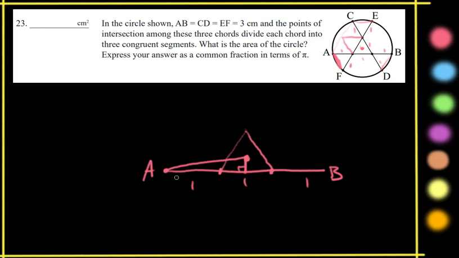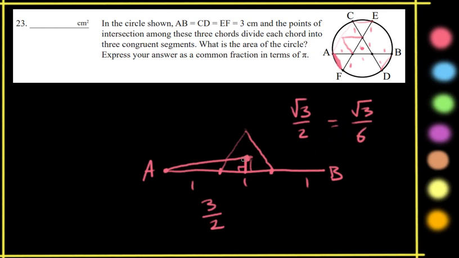So what is this distance here? That's going to be 3 halves, because you've got a 1 plus a half of this one. And then what is this distance here? Well, if you happen to know that the distance from the base of an equilateral triangle to the center of the triangle is 1/3 of the total height of the triangle, then you can just say that this height, which you know from your special right triangles is √3 over 2, needs to be divided by 3 to get this portion here. So divided by 3, that's going to be √3 over 6.